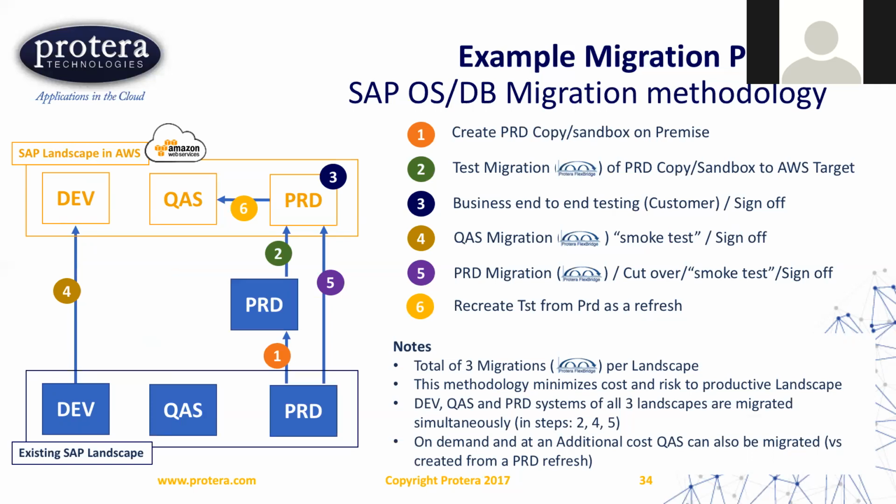So you can see here on the bottom, the existing SAP landscape. This could be in the cloud today. This could be on-premise. Doesn't matter where it's coming from. Let's say it's on-premise. What we would recommend is we would start with the production system and we make a copy of that. And we would also recommend that system to be located next to prod in that same network. And the reason for that is that we want to be having as many test runs to do the migration with the same environment over the same network as we'll do prod. To Pete's point, we want to do the test runs to give us the timing for the real production migration.